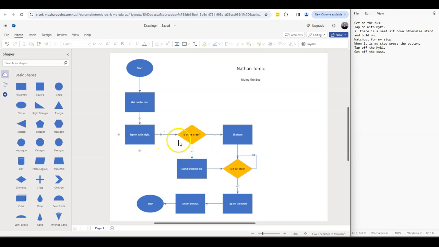And of course, the same thing happens if we come through, is there a seat? No, we stand up, we come through, ask the question, we end up in this loop until the answer is yes, and we flow out. So that is a better way of showing this, because we were in fact looping ourselves, asking a question constantly, looking out that window saying, is my stop coming up? Are we there yet, basically? And that is a much more efficient way of showing it.